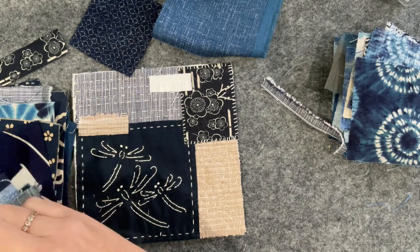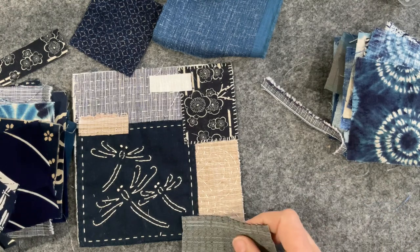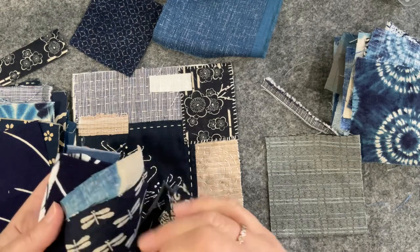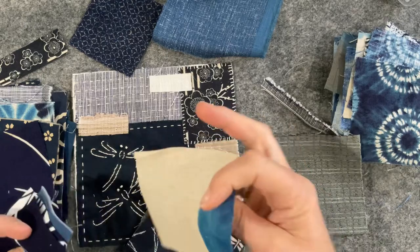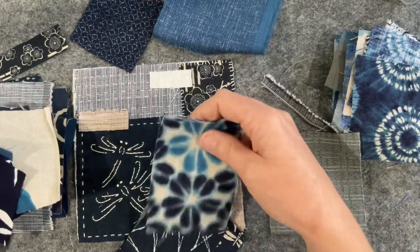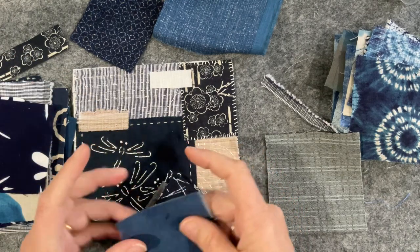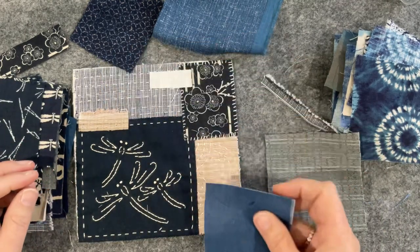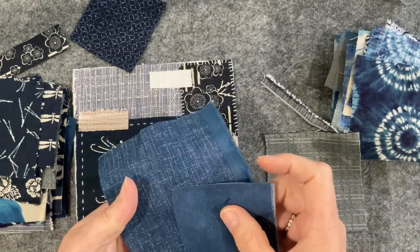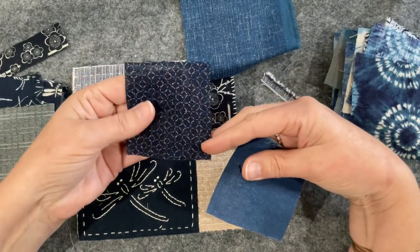I've got a gray here, maybe I can bring some gray into it. I'll know when I see it - at the moment I'm not seeing it. I do like this one, I really feel like I could do a bit of stitching with this pretty piece. Even that could have some embellishing done on it. Oh, there's just not enough hours in the day. Here's a plain blue - maybe I've got enough textures and just need a plain pop of colour. I don't know about this gray.